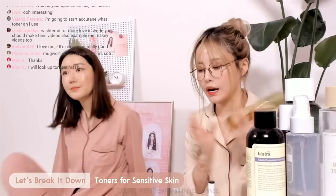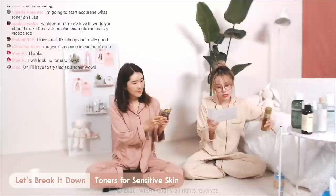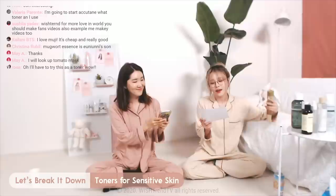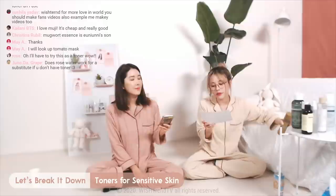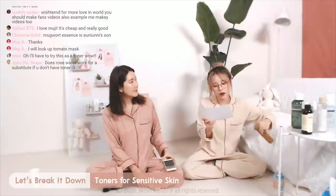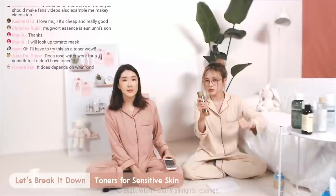Speaking of this Mugwort Essence — the back says 100% Mugwort Extract. I did some research on this product. The I'm From Mugwort Essence is made from mugwort foraged in Ganghwa, Korea, and it uses purified water as a solvent. It contains extract that went through a 24-hour extraction process, and after this process they don't add any more water. So although the process includes three to four solvents other than water to safely extract mugwort, these solvents are there to help with extraction only and are therefore not required to be on the ingredient list according to Korean law. That's why it's labeled as a 100% Mugwort Extract product.